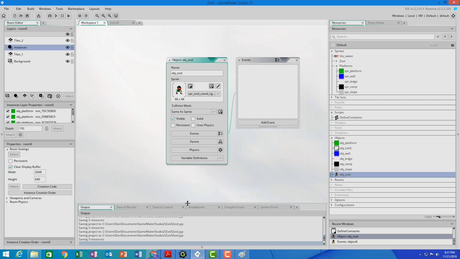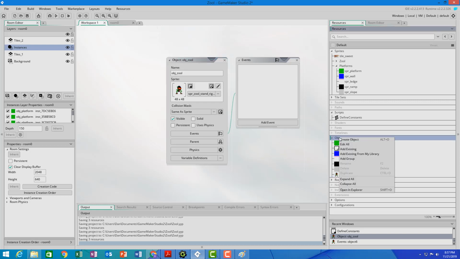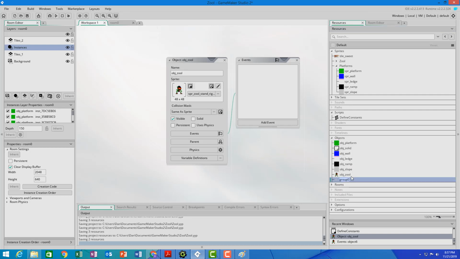And then we're going to create 4 more objects. These are the ones that we have on our state diagram. So I'm just going to duplicate Zool here. Before we get too far into it, let's make our folders. So I'm going to say add group, and we'll call this group platforms, just like we have with the sprites.